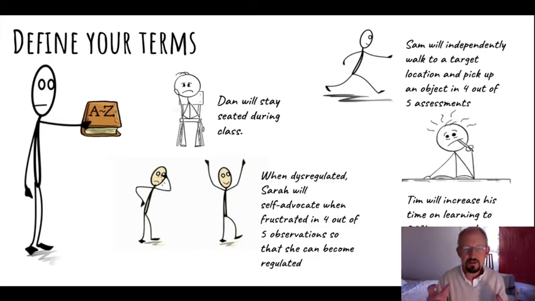First of all, I need to spell out what time on learning looks like. So what is Tim doing such that I can say, yep, time on learning versus time off learning? Time on learning is actively working on something, reading, at least focused on the material. And what does that look like? Time off learning is maybe getting up out of his seat, being dysregulated, talking to his friends. Those are all things that would be time off learning.